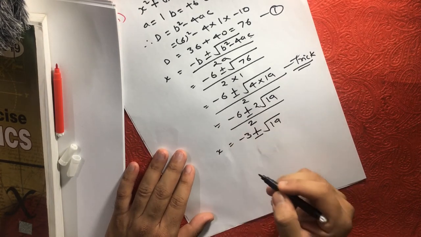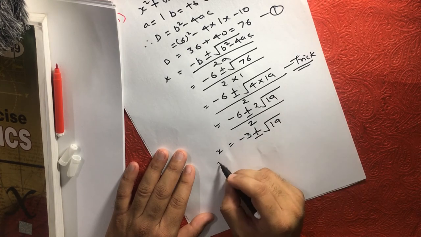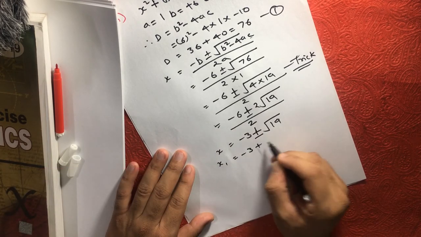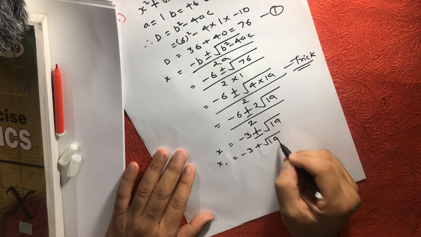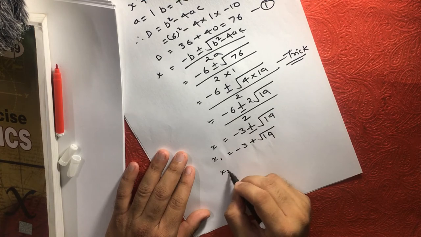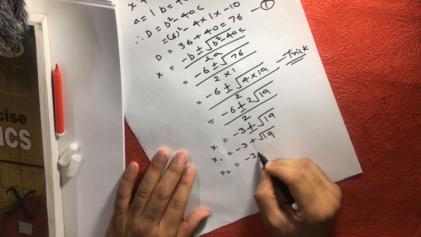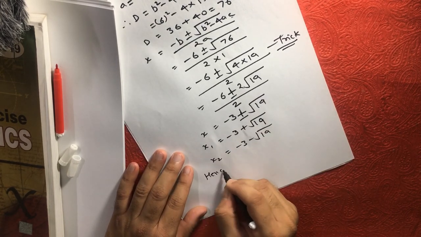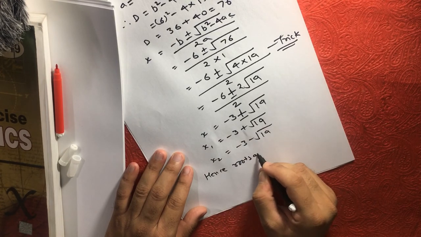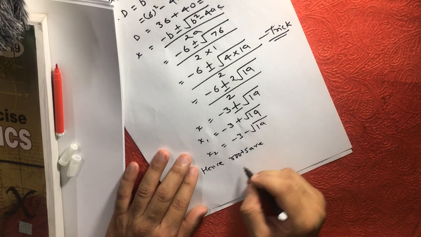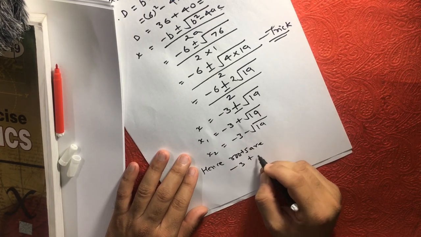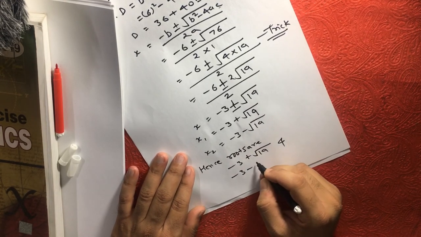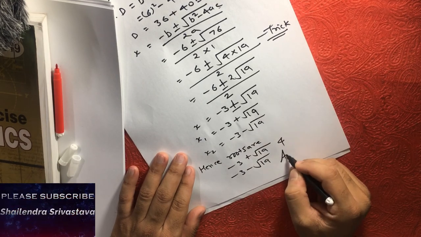And that is what x is. Now we have two values of x here. If we're considering the plus value, then x₁ is equal to minus 3 plus square root of 19. And then we have another value, x₂, which is minus 3 minus square root of 19. So we can say, hence the roots are minus 3 plus square root of 19 and minus 3 minus square root of 19. And that is your answer.